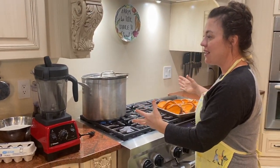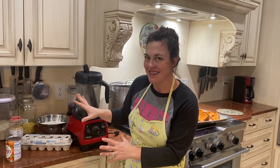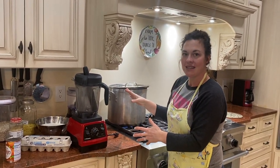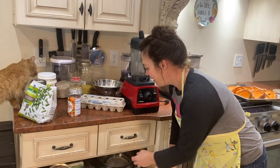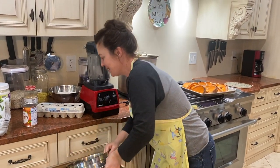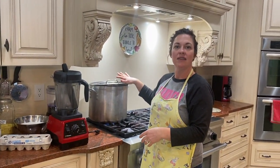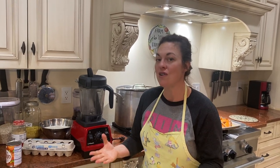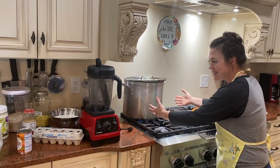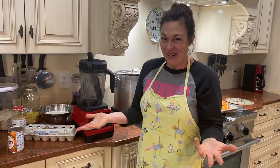Now, here we are. We've got this cooking. You have your shopping list, your ingredient hunting list. You've got your equipment list. The other thing that you may want to have on hand is bowls, because you want something to put it in. It's difficult to work in the pot. And other than that, I think we're going to be set. Come back for part two once your turkey's cooked, and that's when we take this and start adding each of these in and making it into cat food.